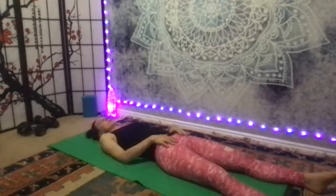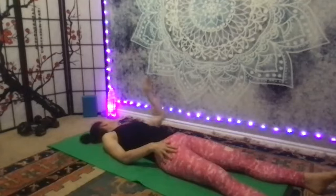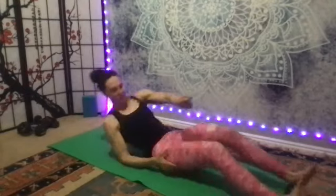Gently wiggle your fingers and toes. Now whenever you're ready, start making your way up towards a seated position. You're going to be tall in your spine. Now drop an ear to shoulder. This is a neck stretch.